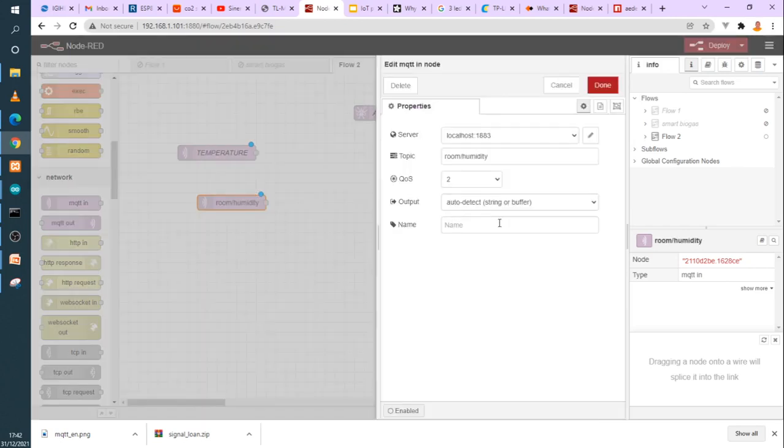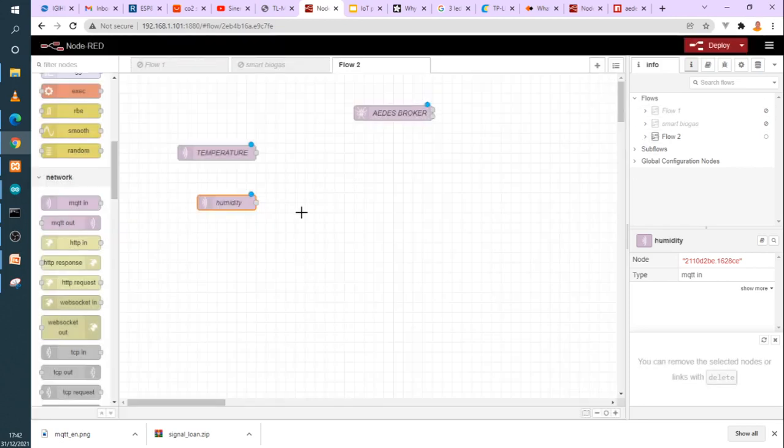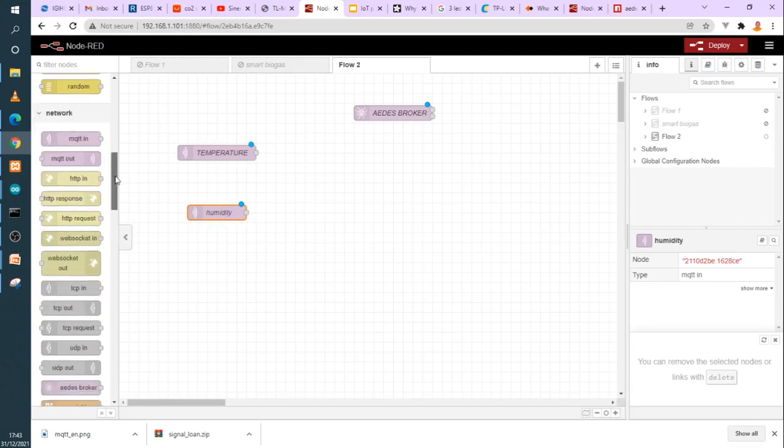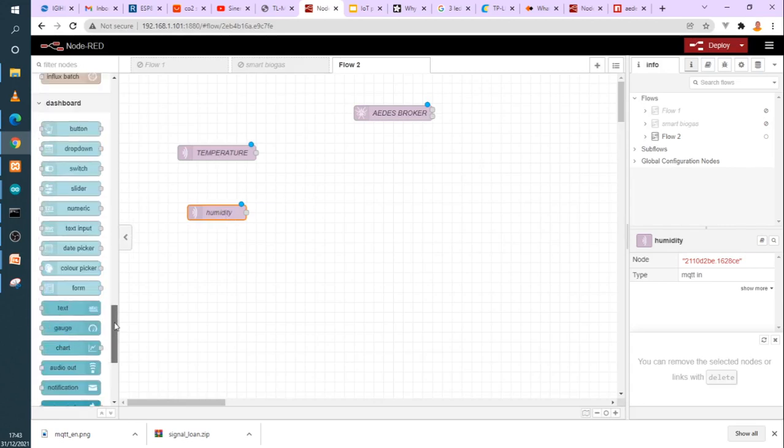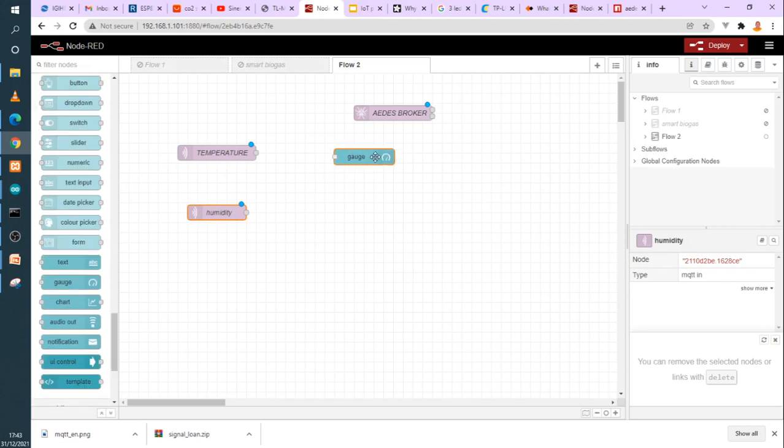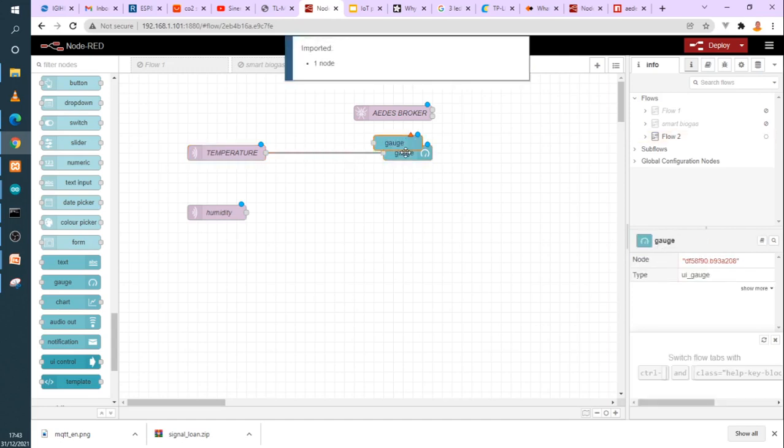Let me call it humidity. Then I want to display this using a gauge. I'm going to take this gauge, and then I copy it to get another gauge.